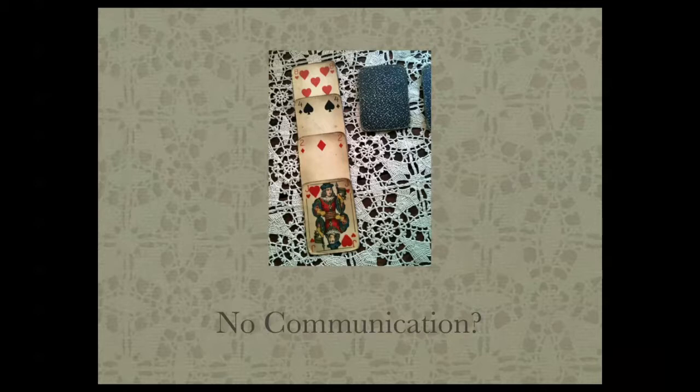And in the club position of this spread, we have the Four of Spades, that north wind, which is a forceful wind. Could be a very bossy influence within the club position of the spread here. This is the way they're communicating, sort of harshly. So, it depends on the way this question would go, but maybe they're not even communicating about making trip arrangements. And when communication does happen, this person may feel like they're getting bulldozed. Or they may be bulldozing the other person. It would depend on the way the question was asked. Okay?